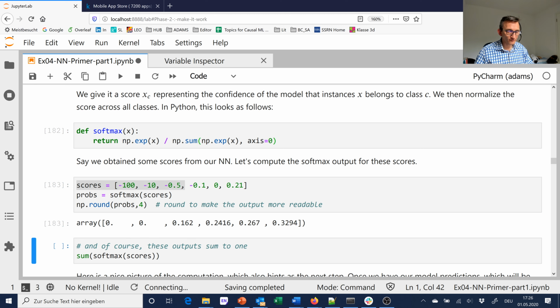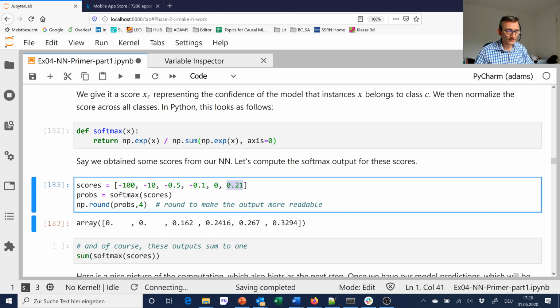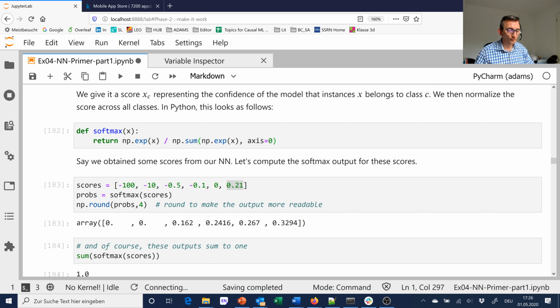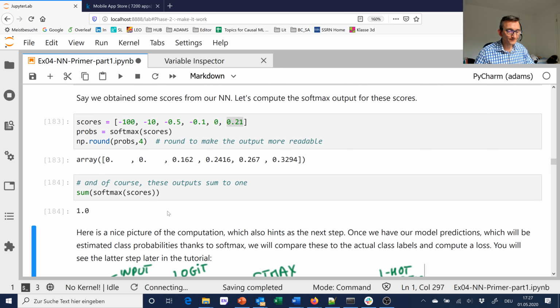And just looking at the scores, by far the largest score we have here is in the last element, 0.21, and correspondingly, this entry carries the highest likelihood, or has the highest probability after a softmax normalization. And you can easily convince yourself that these scores also sum to 1. That means that our output layer now gives us a nice probability distribution over the 6 classes that we have in our problem. And for each class, we can take the model estimated class probability estimate from the output unit.